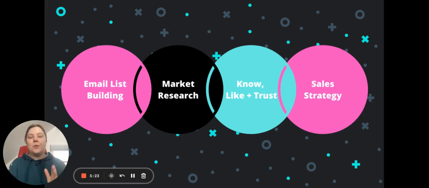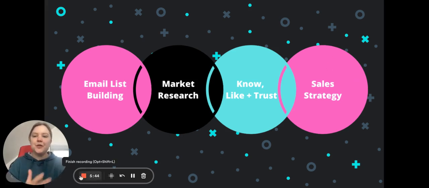Because if you decide when you are done with your launch that you're just done and you don't do anything beyond that, the sales are going to stop. You need to make sure that you have a clear promotion schedule that includes emails, lives, DMs, posting, so many other things that continues the momentum of letting you hit that sales goal that you're working towards. So the short answer to this of how do I turn my Facebook group members into paid members, it's all about going through this customer map. And once you get to that sales strategy, it's all about having those 3 points of promotion, launching, and selling.